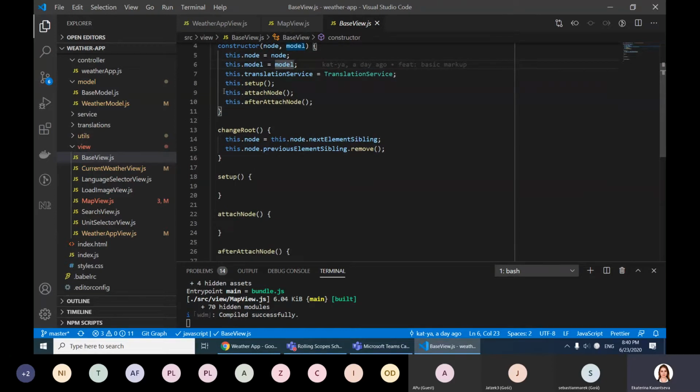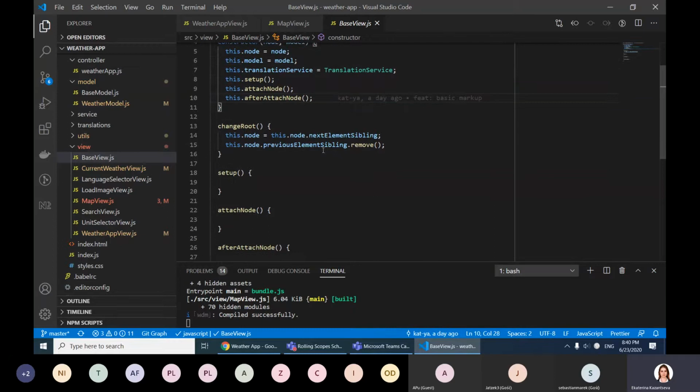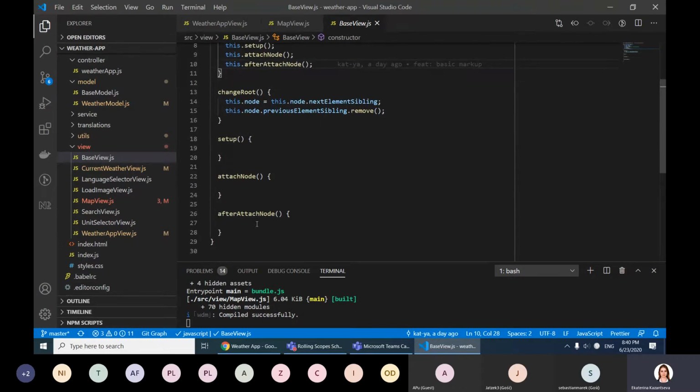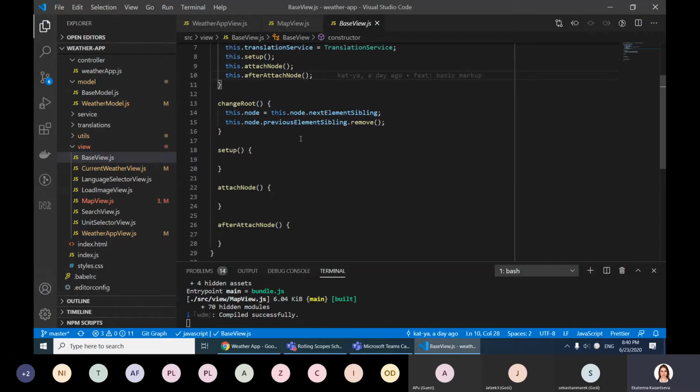So that's the instance of that. And then there are three methods, which can be any number of methods. You can see that they are empty. In an ideal world, they would be abstract methods, but because JavaScript does not have an abstract keyword, we just have stubs for them. These are lifecycle methods, or in React, they would be called hooks, but they are just my custom methods.